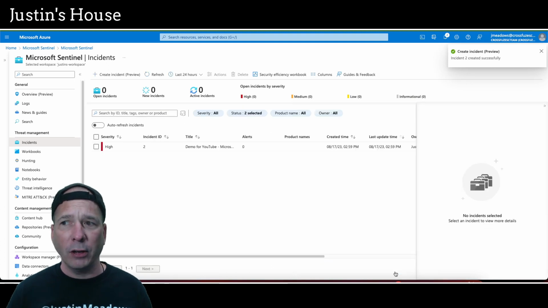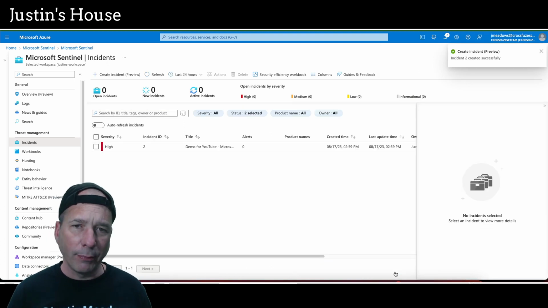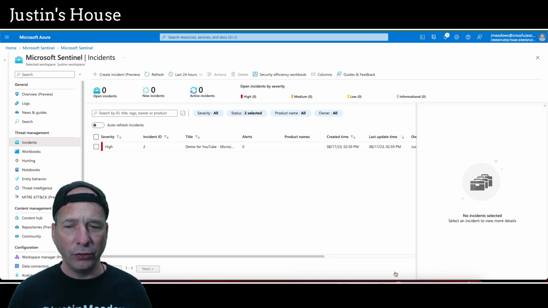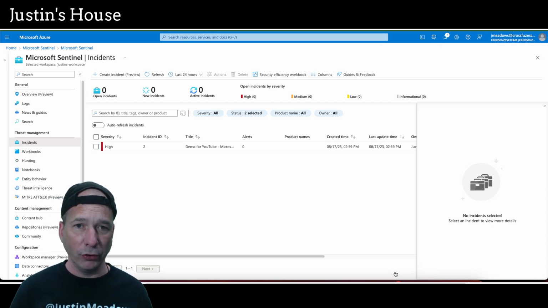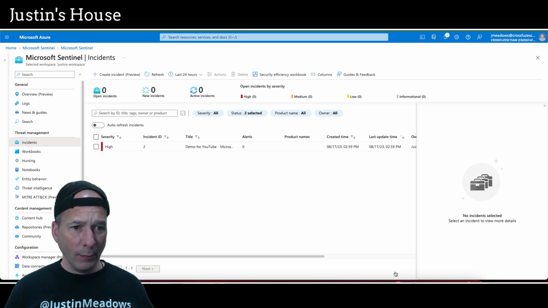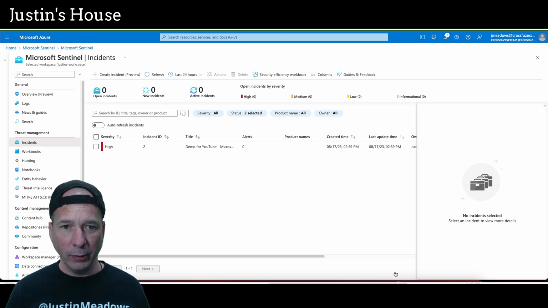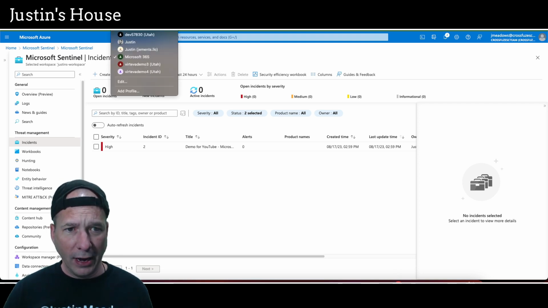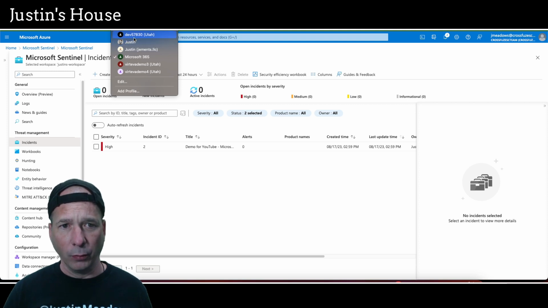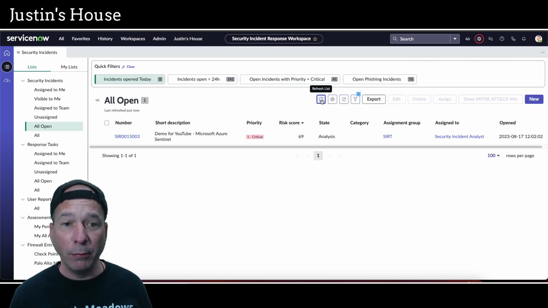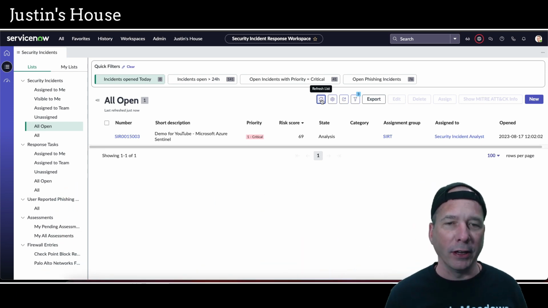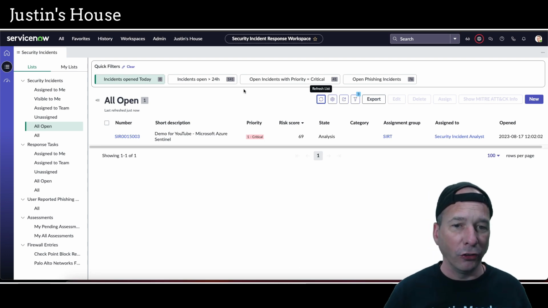Now, when I set up my integration, I set up the polling or ingestion to be every 5 minutes. So I know this at worst is going to take 5 minutes to go over to ServiceNow. At best, it might poll right now and come over immediately, but I'm going to pick up in ServiceNow as soon as that comes over. Okay, everybody, it just came through. I wanted you to see it right away. I've just been sitting here hitting the refresh button. I knew that was going to take a minute or more to come over from Azure Sentinel because of the polling interval I set. I'll show you that when we get there.